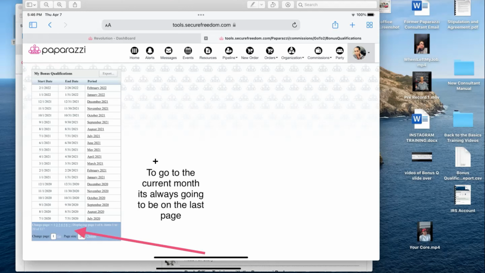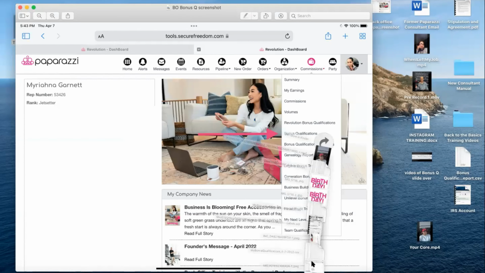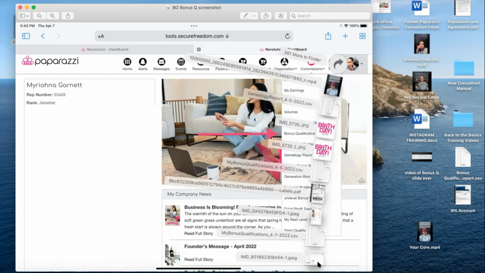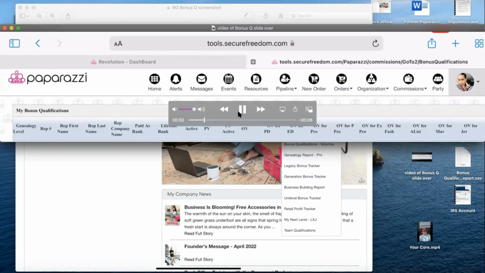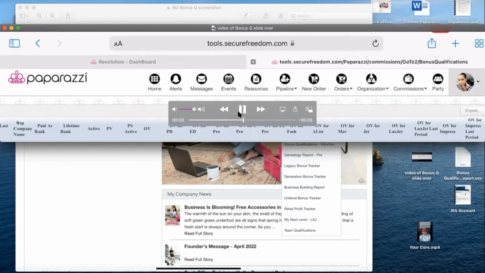I've done the same thing as Britt, where I've changed out some information so that I keep my team's information private. Once you do this, it's going to pop up your whole report, kind of like the genealogy report, right? Once you do that, you're going to, where's the little video? Oh, here it is. It's going to pop up, all the information is going to come, and then you're going to slide it all the way over to the side, just like that.